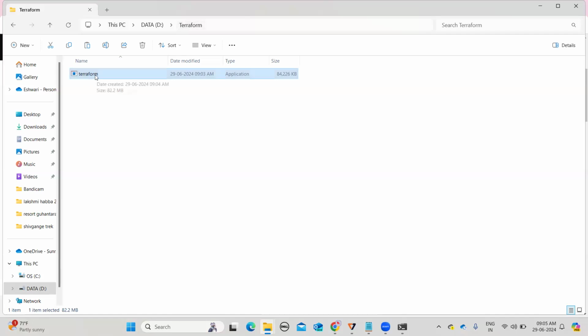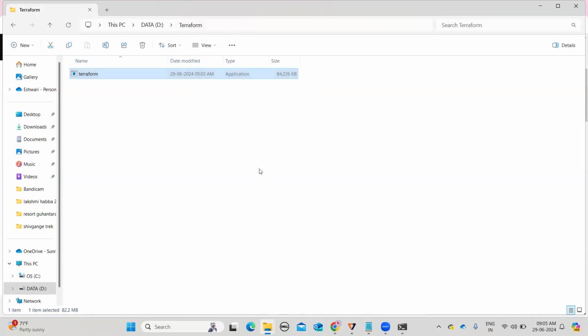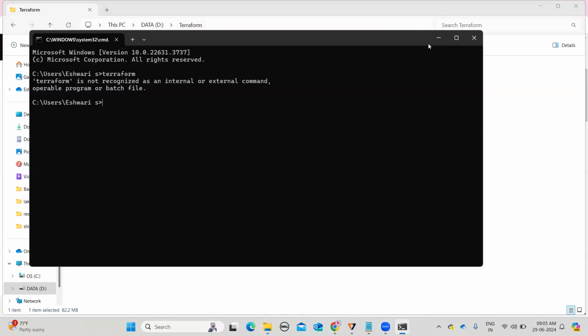So you need to add this path in environment variables. Exactly. Ma'am, right click there in the Terraform folder. Copy as path. Yeah. Now go to the Windows search option. Select ENV.